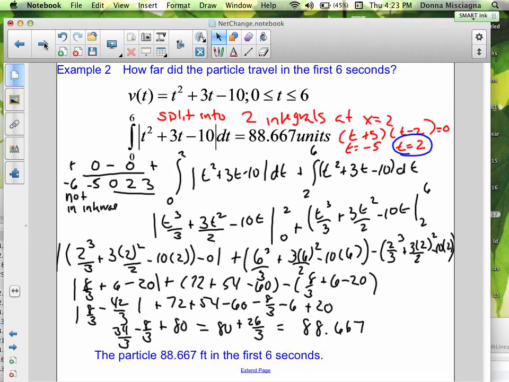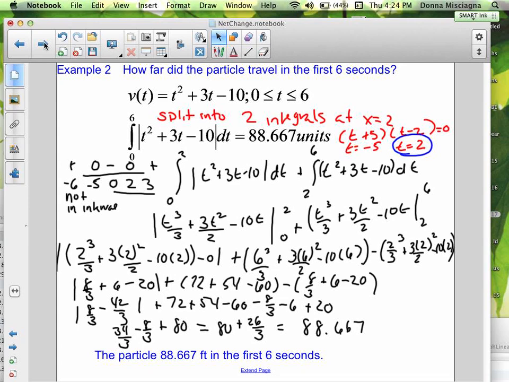All right, and we got the same function because we're integrating the same thing. So I'm going to plug in. I plugged in 2 here, right, and I got 8/3 plus 6 minus 20. You can see it's going to be negative. And then minus 0. So if I plug in 0, I'm going to get 0. So I put the 0 in on the first line, and then I dropped the 0.